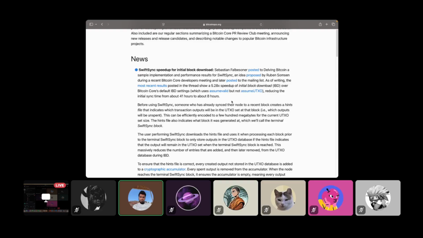So what is an initial block download? All of us have heard the term blockchain, right? Bitcoin is basically a decentralized distributed ledger where transactions are compiled or arranged in the form of a data structure which is known as a block. And we know that Bitcoin, because it's decentralized, doesn't have a single point of failure, it doesn't have a single node like the conventional financial networks do, such as the banks. Each individual can spin up their own node and use it to validate transactions and to send and receive payments.